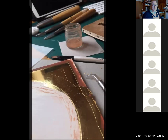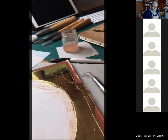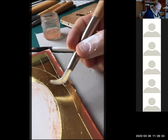Yeah, so you can put another layer of bole on. I'd suggest sanding it first, just to get it as smooth as you can. Then give another layer of gold, but nice and thin layers, and then see if that's looking better.